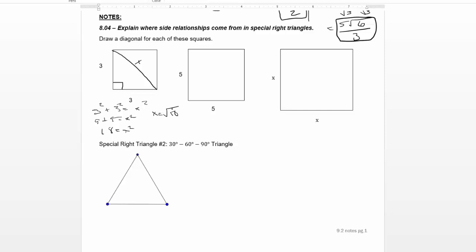I'd like to simplify. Square root of 18 isn't really apparent. There's not really a clear connection between how I would come up with square root of 18 just by seeing this as 3 and 3. But if we simplify this radical, I think something nice pops out. If I use a factor tree maybe to simplify this, I think this is 9 and 2, 3 and 3, pair of 3's. X in this case should be 3 square roots of 2.